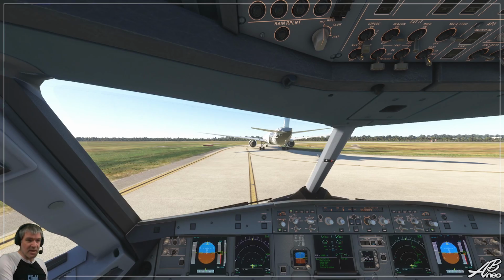Brisbane Tower, New Zealand 846 in the queue at Alpha 1. I think I messed that up. New Zealand 846, Brisbane Tower. Cool. No, I didn't mess it up. I said the right thing. So the guy behind me actually mentioned that he was at Alpha 1 before I did, which is probably not a good thing, but he can't go in front of me anyway because he'd have to go through me.